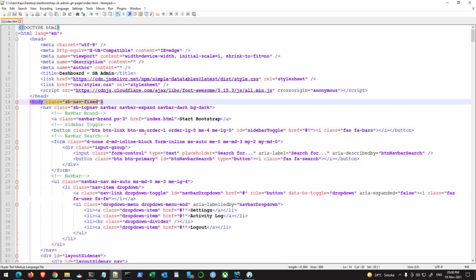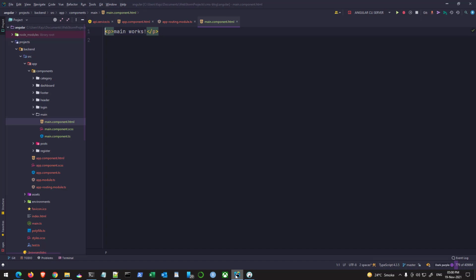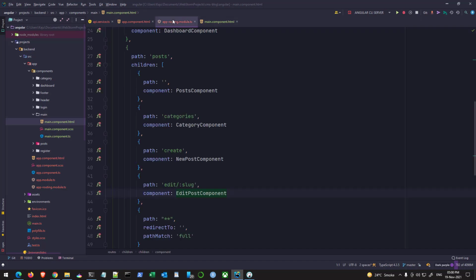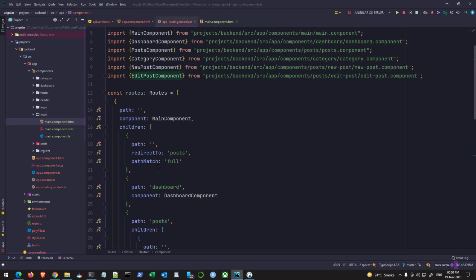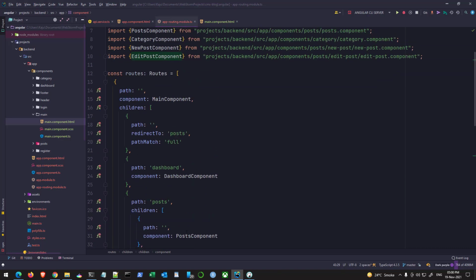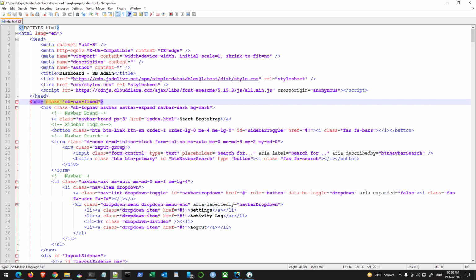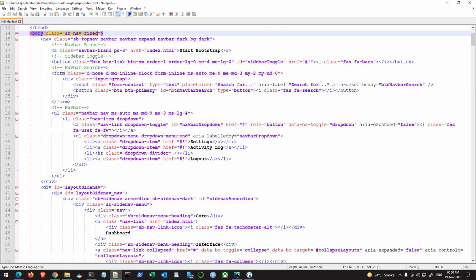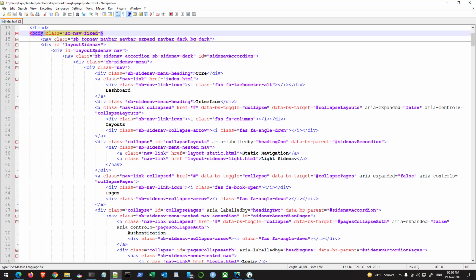For that reason, it's very crucial that you define your routes like this. Otherwise, you will not get the required results. What I will do, I'll first target my header section. So my header starts from here. Then we have the left side nav bar, I'll also make a part of the header.